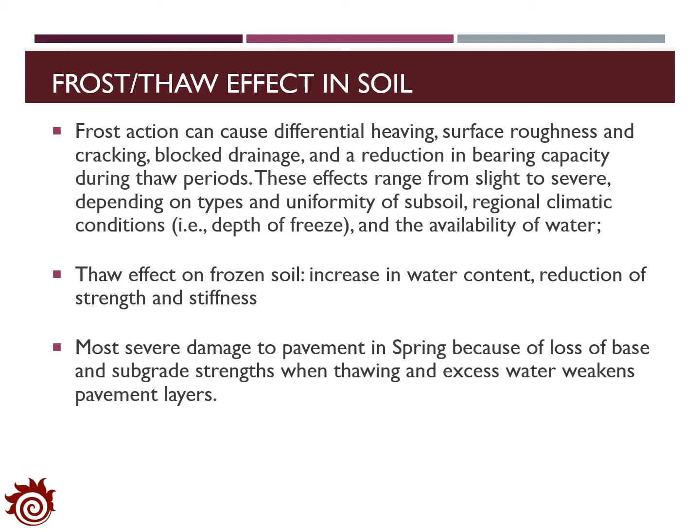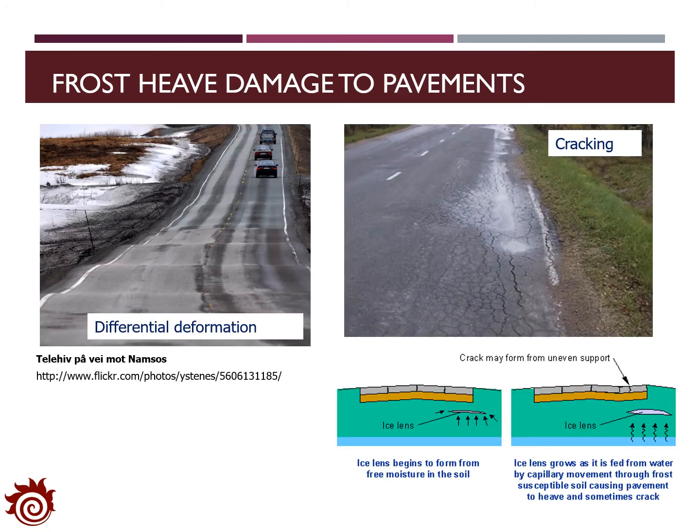The thaw effect occurs on frozen soil. It is able to increase the water content of the soil, which will further reduce the strength and stiffness of the soil. Usually, the most severe damage from the frost thaw effect happens in spring, due to the loss of base and subbase strength when thawing and excess water weaken the pavement layers.